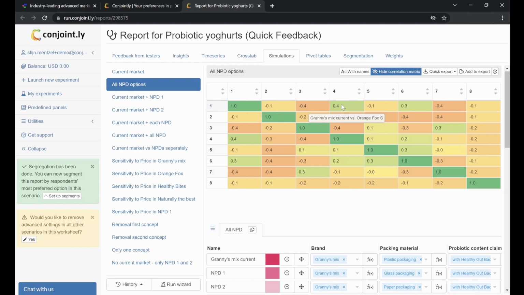A correlational value between 0 and 1 indicates the shared positive relationship. If you like one concept, you also like the other. On the other hand, a correlational value between 0 and -1 indicates a negative relationship. Ergo, if you like one concept, you probably don't like the other option. This feature can be incredibly useful when you want to select 2 concepts that work well together, or select 2 concepts that might aim at different segments of the market.